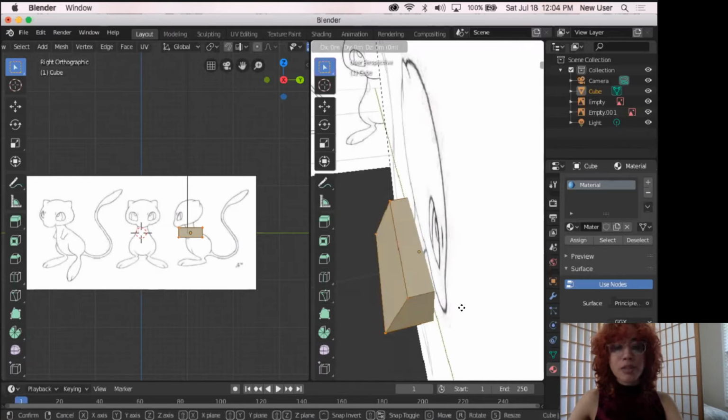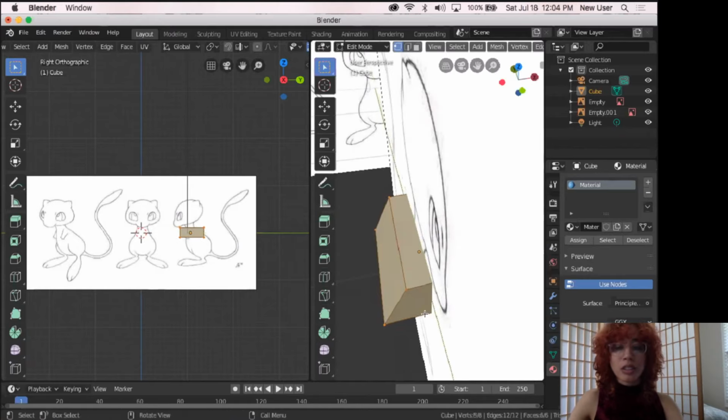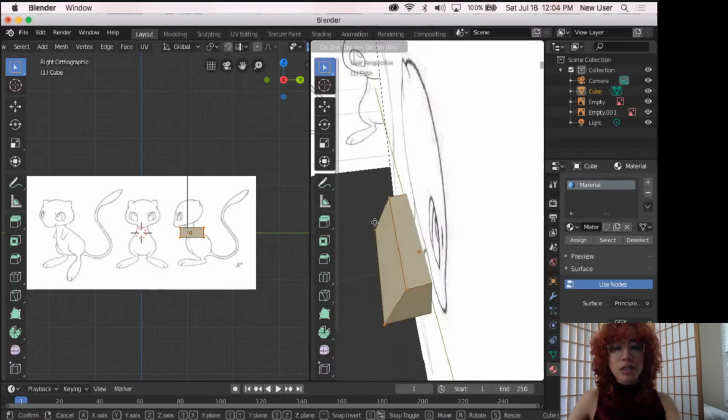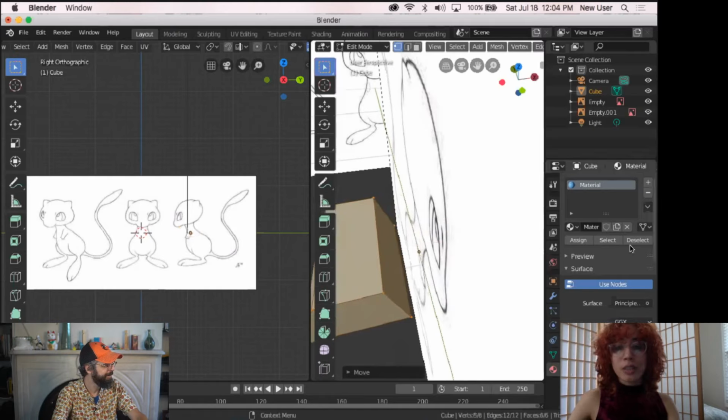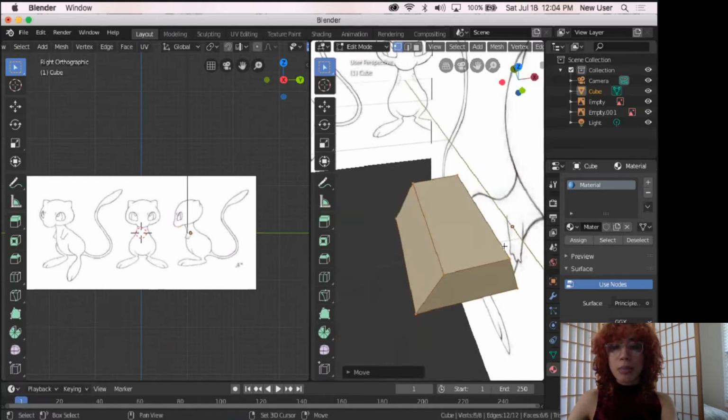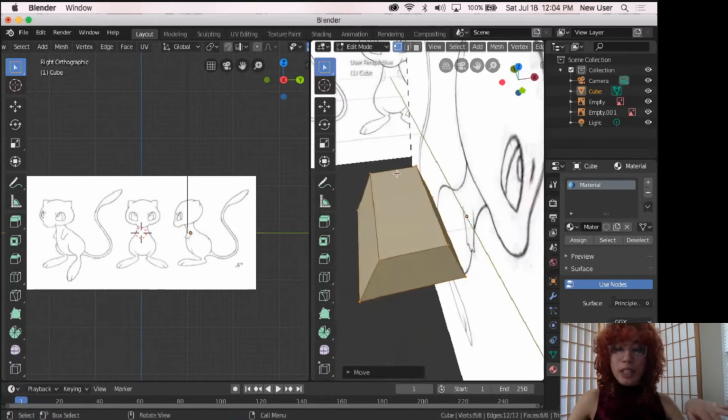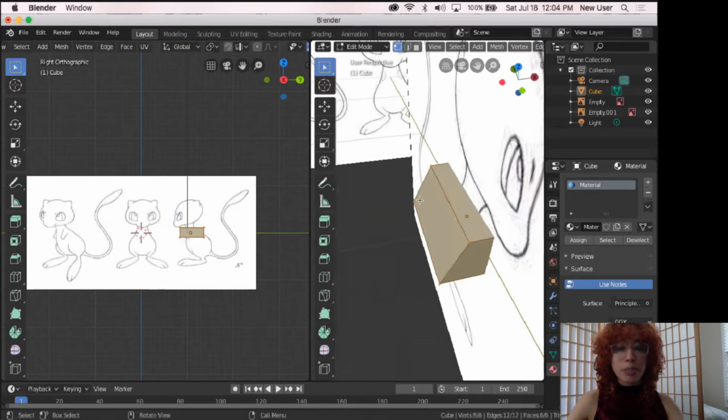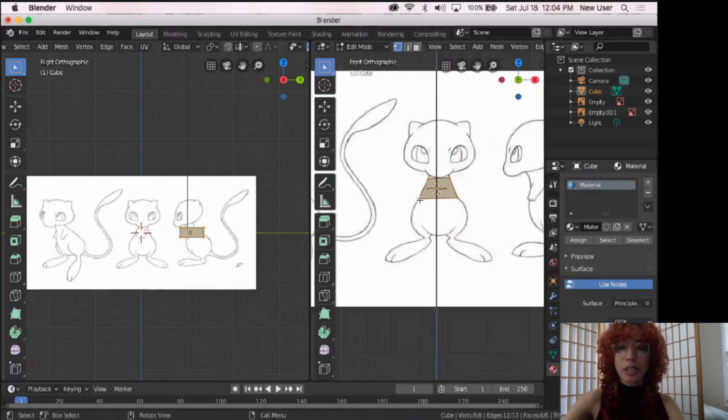I'm going to put this back in solid, and move this a little bit to the front. Grab. I'm just going to move it away from the reference a little bit just so you can see it. As you can see, when we move the front vertice, it moved the back vertice as well. So whatever we did in the front corresponded to the back. Whenever you want to move a whole side of something, you want to make sure you're in wireframe so that those back vertices that you can't really grab from the front get moved too. I'm going to move this back just so you don't get lost.